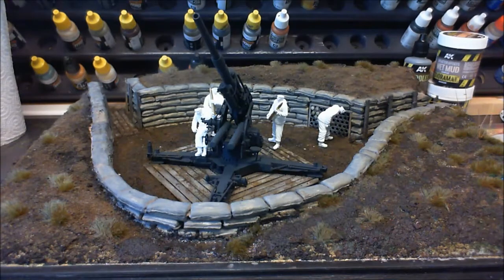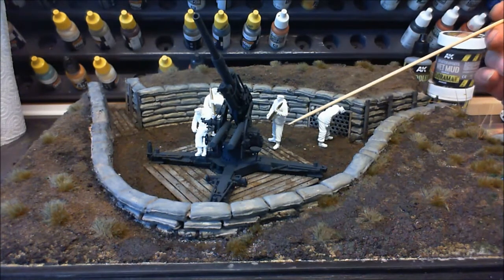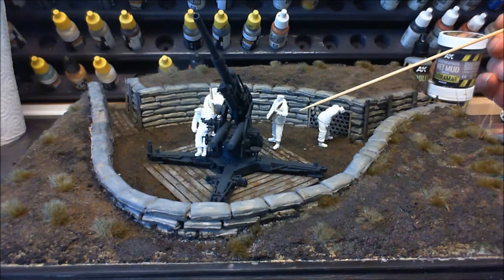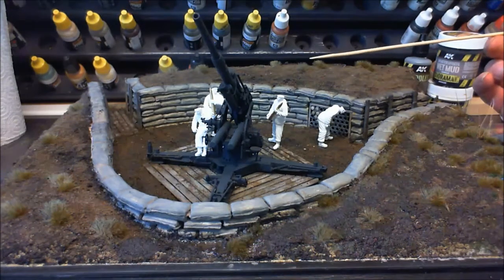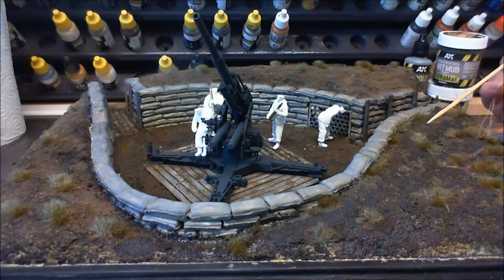The setting is coming to the end of winter and early parts of spring, so there was still probably snow and stuff laying around. The reason I'm basing it on that is because of my figures. This is the Dragon 88 millimeter, and the actual figures are all in winter camo — the whites. I was looking for a new set of figures to go into this and couldn't find them, so I had to consider buying another 88 millimeter gun, which I didn't want. That's the reason I'm basing it at end-of-winter, thaw time.